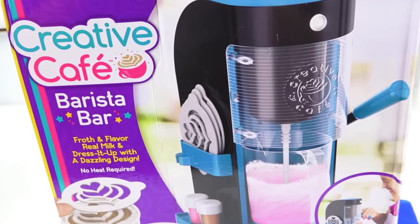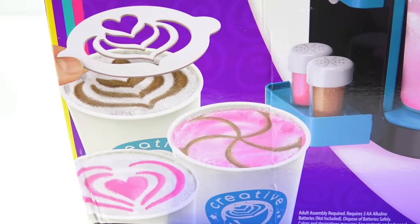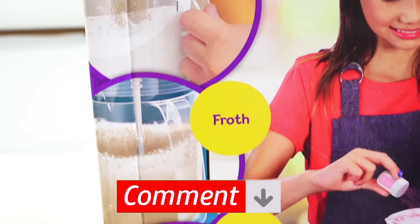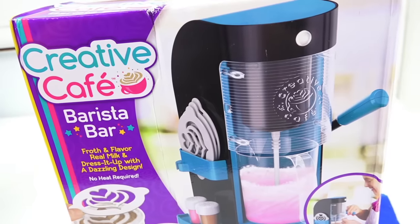This kit promises that we can make some really frothy and delicious looking type, not necessarily coffee, but barista and maybe flavorful Starbucks type things. Let me know in the comment section below which is your favorite drink. I'm pretty much a fan of chai and Sika also.